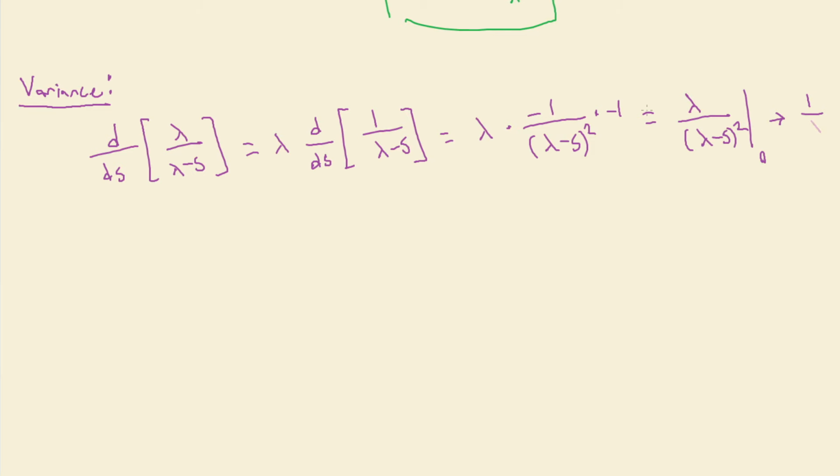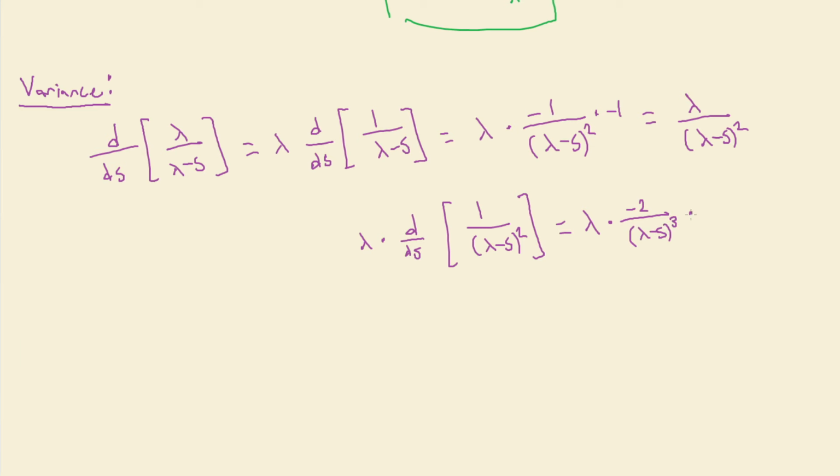But if we wanted to actually solve for the second moment here, we'd have to differentiate one more time. So this is going to be no problem. It's just lambda times the derivative with respect to s, but in this case, of 1 over lambda minus s squared. This is just once more doing the exact same thing. So here, f of x would be 1 over x squared, g of x would be lambda minus x, and so this is just the chain rule. So we get lambda, and then the derivative of the outside function here is going to be times negative 2 over lambda minus s to the third power. Then we multiply by the derivative of the inside, which is once again negative 1.